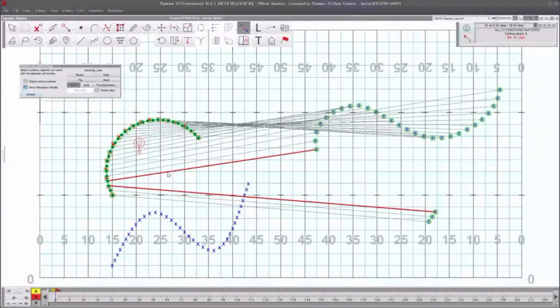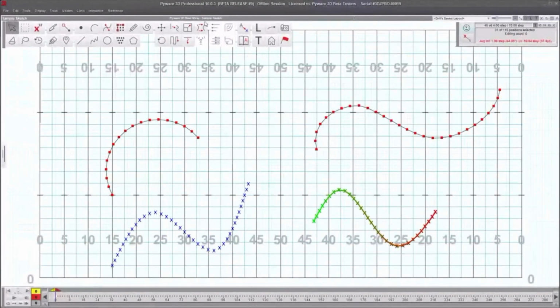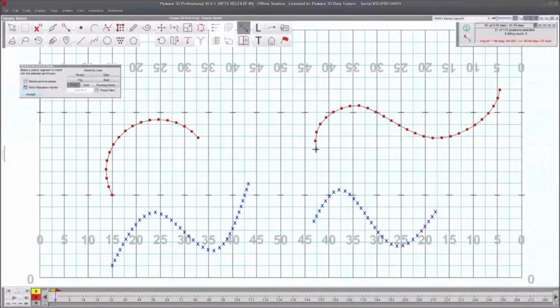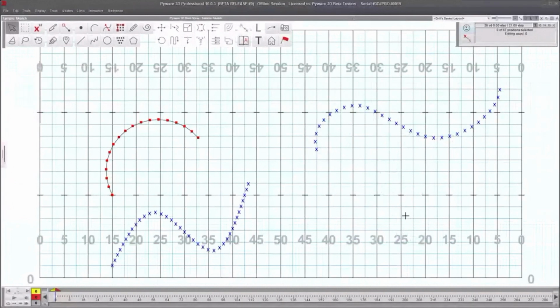Say if I undid that sketch. The opposite thing would be to select the form and then just apply everybody. It's going to show you the average interval there. You've got roughly a two-step interval, and now I've got the form applied. And the same thing goes for any other forms on the page.